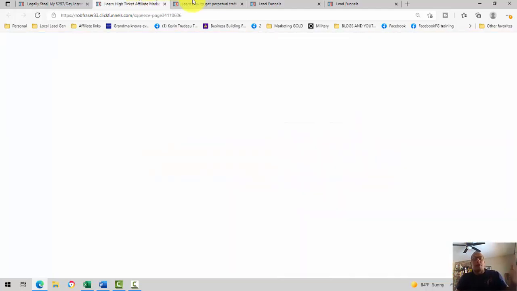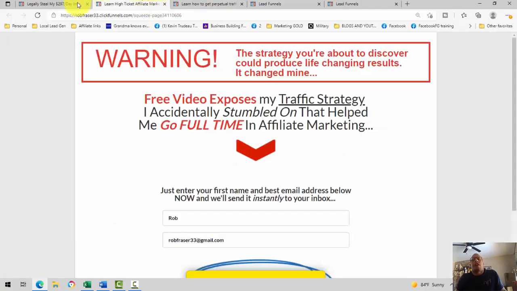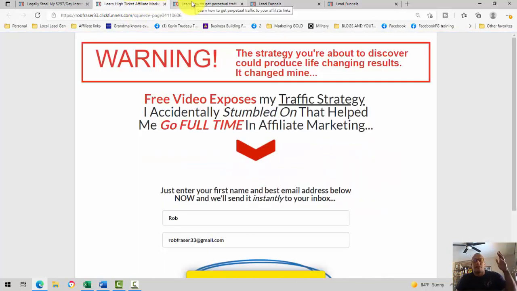So, my thoughts on capture pages. I've seen good capture pages. I've seen bad capture pages. One thing I will say is that it is a continuous process to tweak these capture pages, because you can have the best, sexiest capture page. This right here was one of my high-performing capture pages for a while.